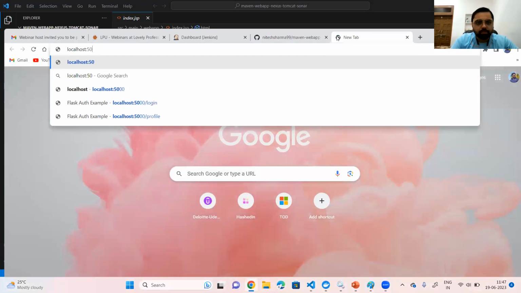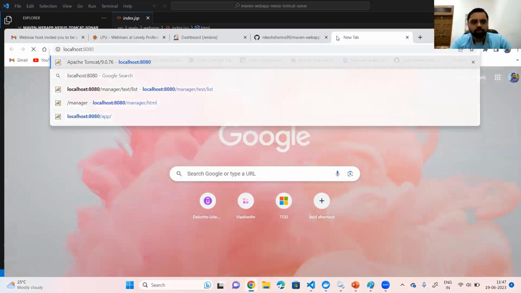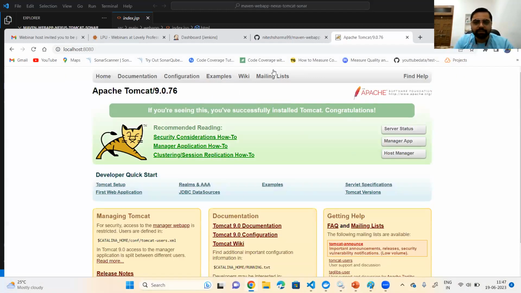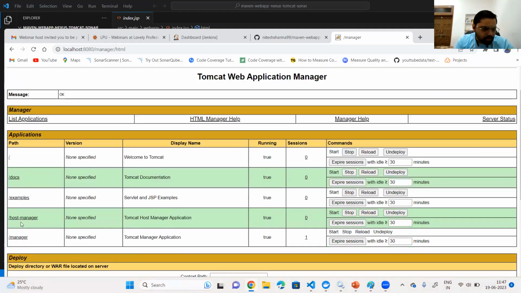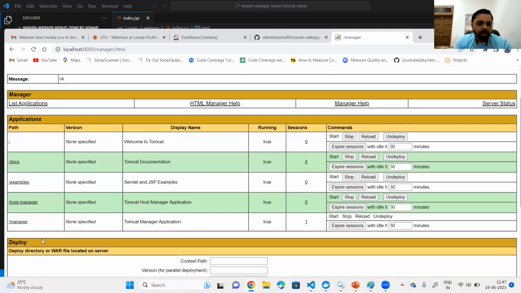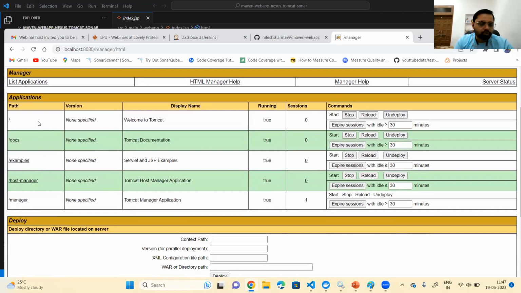I'm running my Tomcat server on port 8080. So this is the port number where I'm running. This is the Tomcat server where I will deploy my application. But right now, you can see, after logging in to the manager app, I can't see any resources available as an application or anything. As of now, I don't have any. But after deploying my application, there will be one more resource available, whatever the application name which you are going to create. It will be available after deploying that.